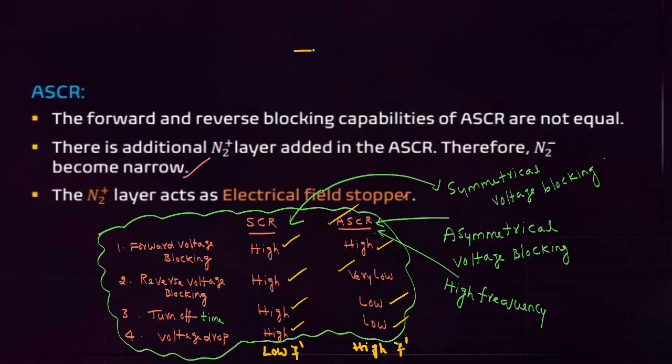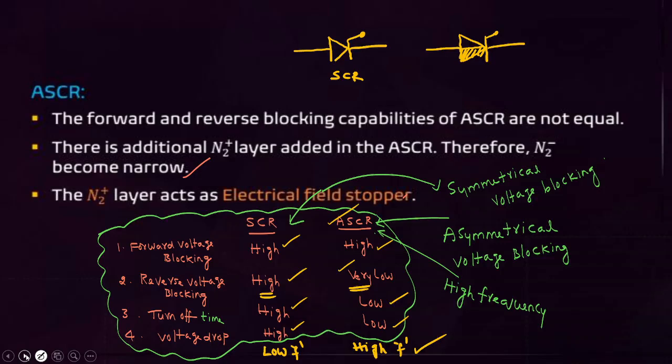From the symbol point of view, this is the thyristor symbol, the SCR symbol, that all of you know. But what about the ASCR symbol? This is asymmetrical SCR. The only main difference is blocking voltage capability. Forward blocking capability is the same, but reverse voltage blocking capability is different. That is the main difference. It is designed for less reverse blocking capability because of the change of doping concentration, so it is used for high frequency applications.